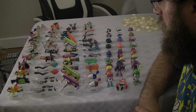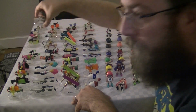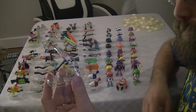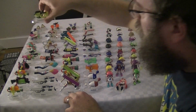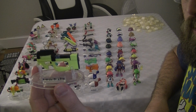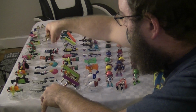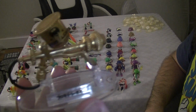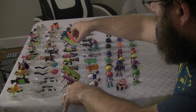So that's that set. The next set, they obviously couldn't cover all of the weapons. This one has a Brella, the Splat Brella, and the Hero Shot. The first two that are always listed are kind of the special ones, and then the rest of them are unique, but they have a recolor. So there's the Hero Shot, gold and silver Arrow Sprays, and just really remarkable detail on all these. It's crazy that they went through so much detail.